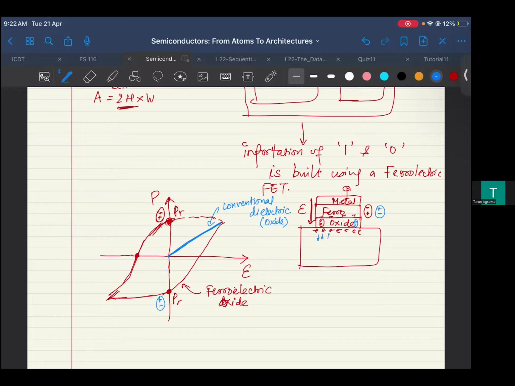So electrons will go away, right? So fewer electrons and more electrons is the state you will see in the two different polarizations of your MOSFET. And that is a very important piece of information, because that is going to change your current, or what we can say is the threshold voltage of your MOSFET, right?